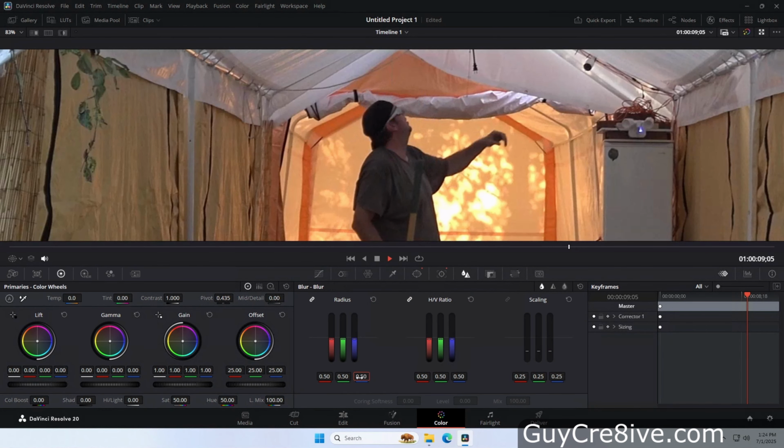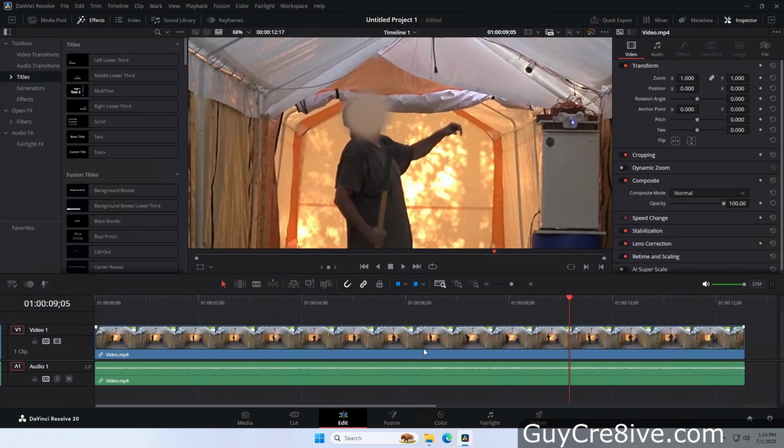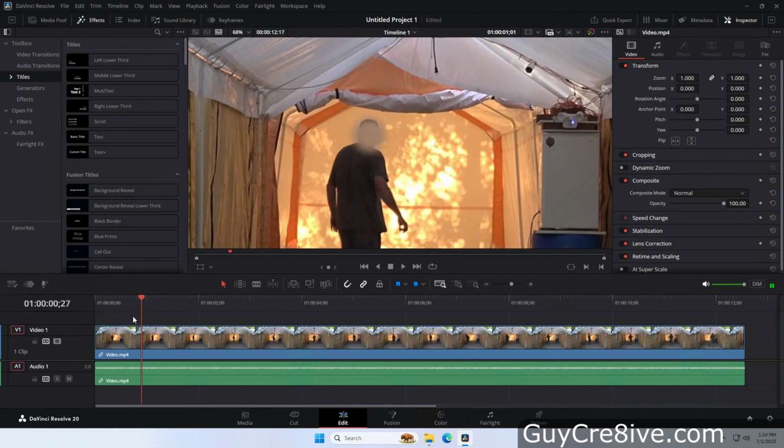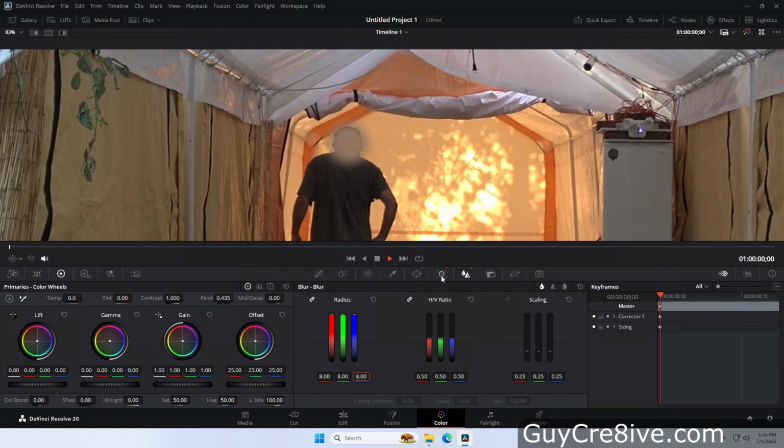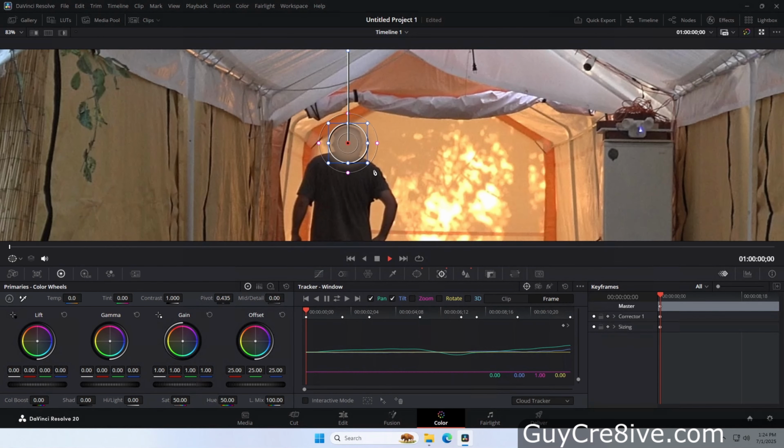set the radius to 8 again, then go down and click on the edit tab so I can see how it will look. From there, I just scrub the playhead to where I want to change the blur, and in this case it's too small, so I'll start from the beginning and then go down and click on the color tab. Now I'll go up and click on the tracker icon and then up to adjust the window so the blur will totally cover my head.